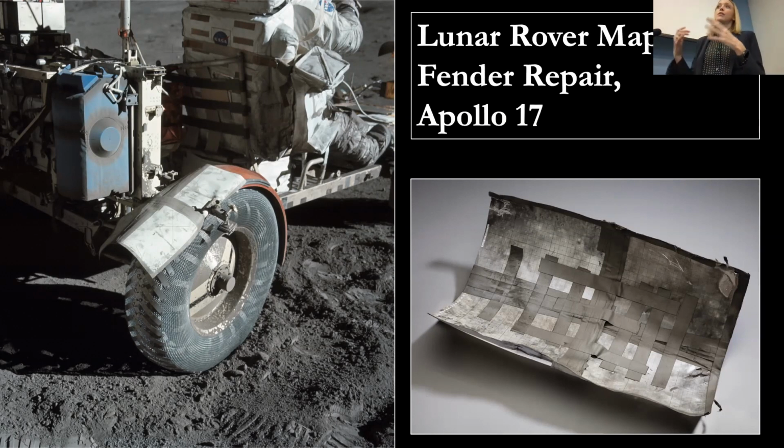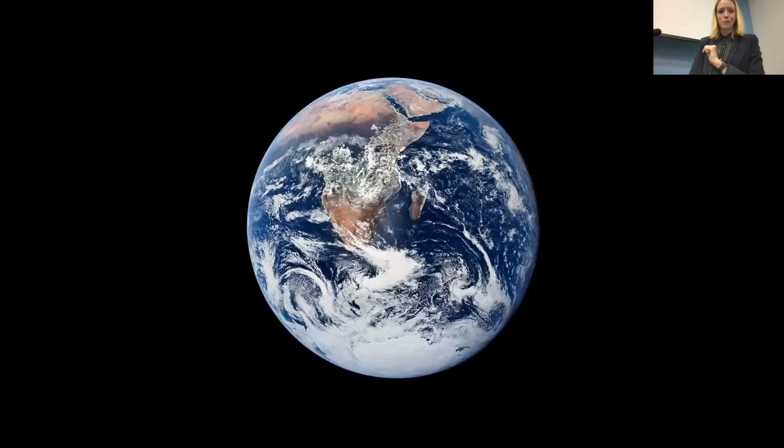And so they realized they had extra lunar maps they didn't need in that area. They had duct tape because they always had duct tape on board, and then they had these clamps. And so they made this the next morning. They told the astronauts how to do it. They made it. They clamped it on, and it worked really well. And thankfully, the astronauts decided to bring it back to Earth with them at the end of the mission. So we have this in the collection too. But it's fun because you can see it's very dirty still with lunar dust, which is very cool.